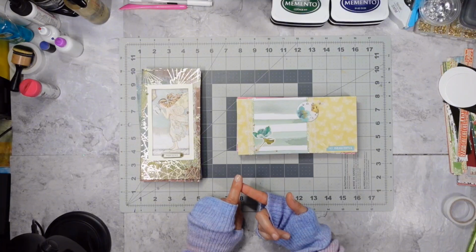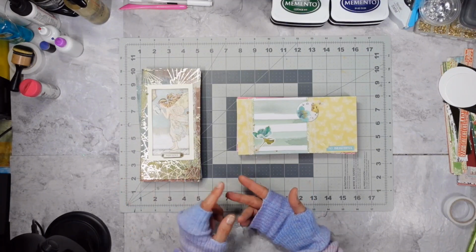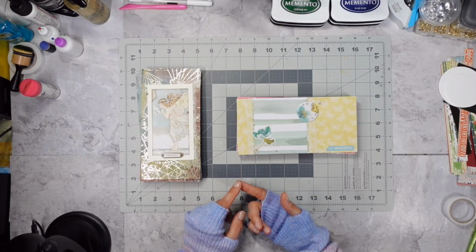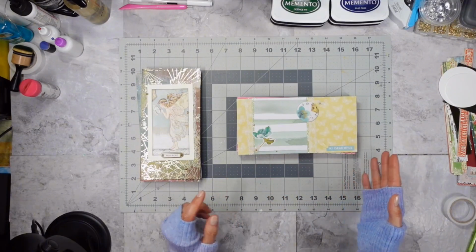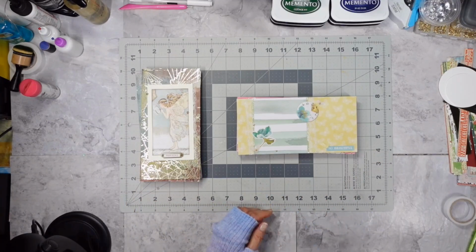Because one, the expense of getting them, because even though I got them on sale, about 90% of them were on sale at Michael's when they used to have those sales where you could get the 12 by 12 paper pads for $5. And then also later, the time it took and the effort it took to cut them all down into the card bases themselves, I didn't want to waste that. So I just stuck with them and kept moving them around the craft room, but now I'm definitely digging in and getting to use them. So that has been awesome to finally do, and it just really is so satisfying.